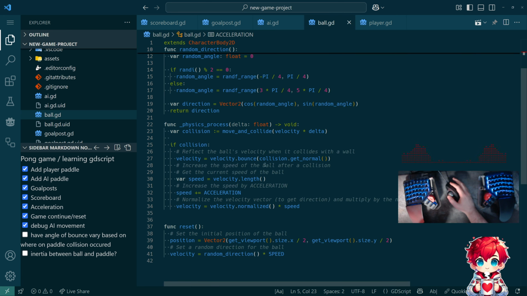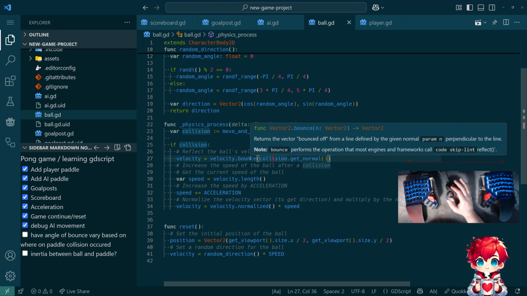We're saying, hey, if there's a collision, we get the normal of the collision. So this is the unit vector direction of the thing that collided with us. So the direction it was going. And then we say velocity.bounce, which returns the vector bounced off from a line defined by the given normal param in perpendicular to the line.